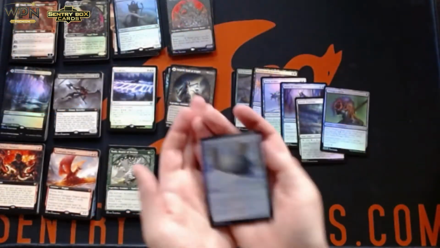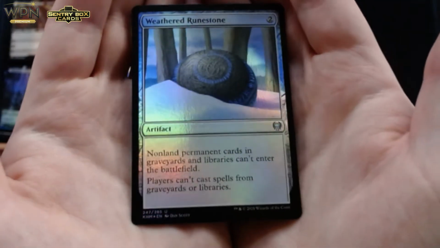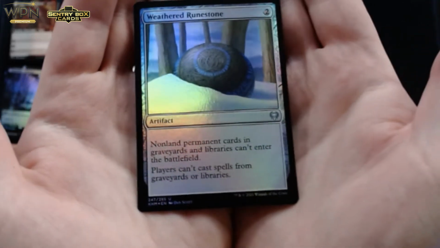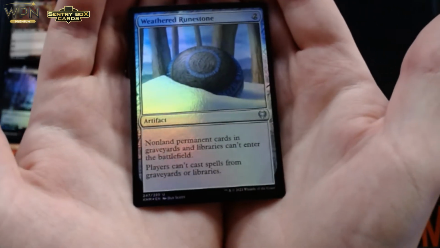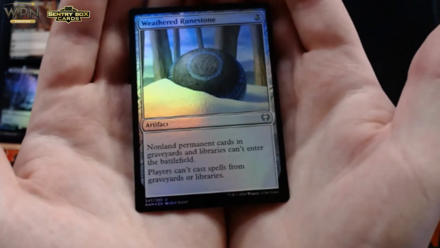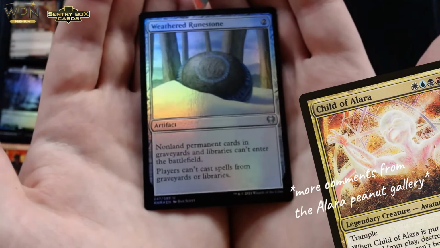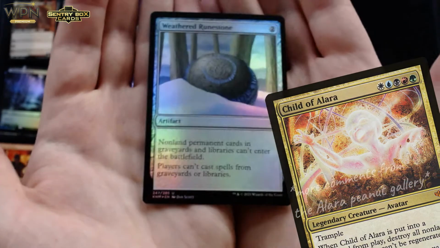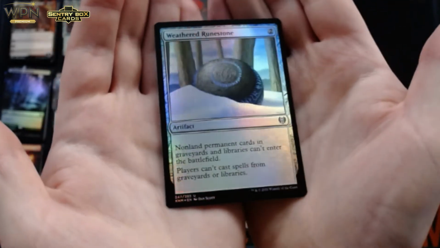This is a foil Weathered Runestone. If the camera will cooperate with me, there we go. This is a neat little artifact that says non-land permanent cards in graveyards and libraries can't enter the battlefield, and players can't cast spells from graveyards or libraries. So very similar to your Grafdigger's Cage. We'll see if this will replace it in any decks, or if people will just stick with what they know.